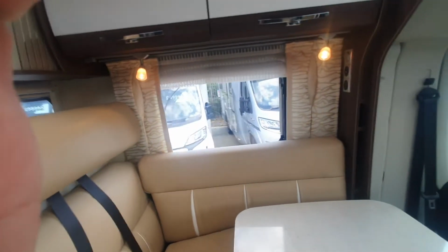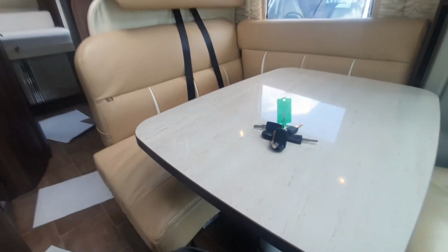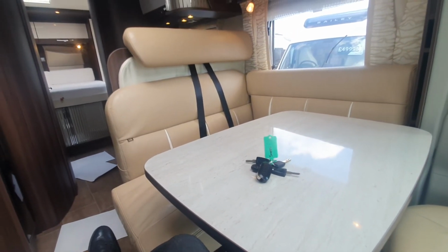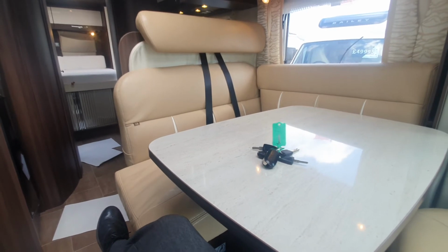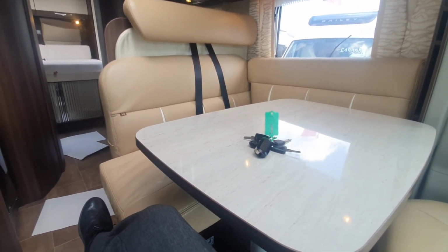Just as a recap for the water system, we fill up by the black fill up point outside. Please don't get that confused with the diesel fill up. And then if we want to drain down, we drain down our freshwater tank by again going underneath the seat. We also then need to make sure that our boiler is drained down by either flicking the boiler drain valve, or it will do it automatically if it's too cold.